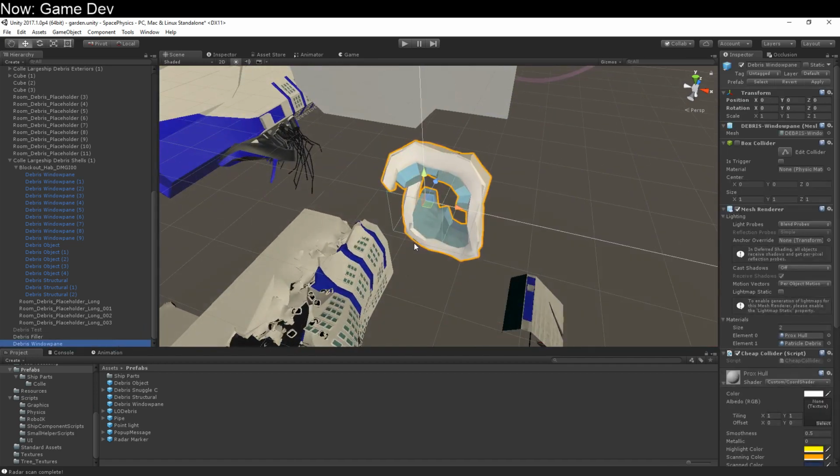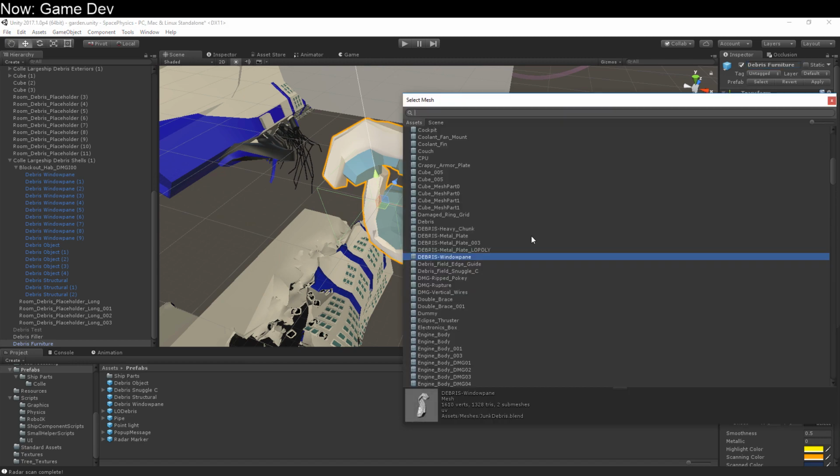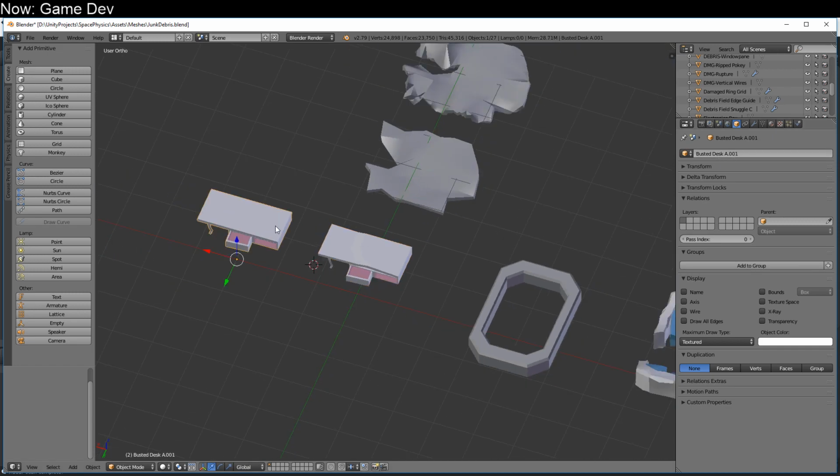So we're going to go over here. This is the debris window pane. We're going to switch it out and make it into a debris furniture. And then we're going to start to switch out the elements. Did I not name it correctly? Debris. Busted desk A. And then this is the backup.